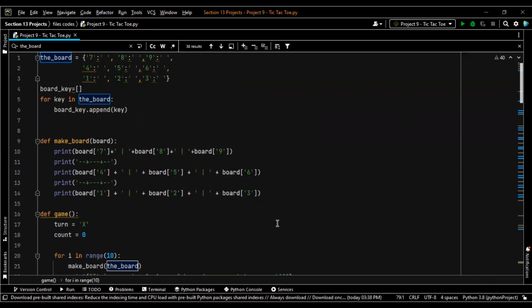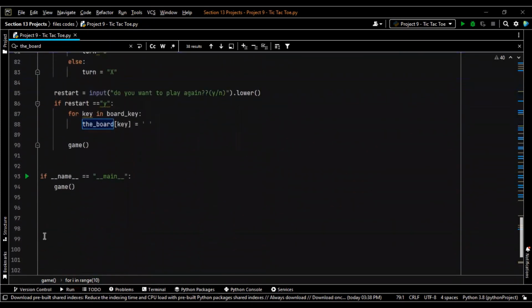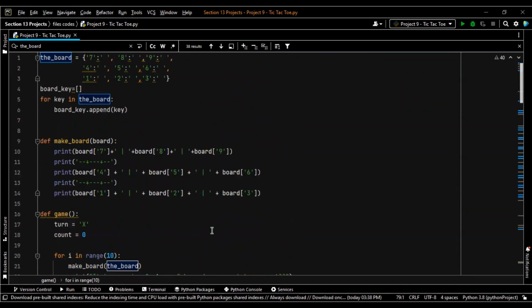So it was a really wonderful journey, and it was just the starting of the new world which you learned over here in Tic Tac Toe. So this is very less code. Right now you have just seen, the maximum which we did together was somewhere around 94 lines of code. But this is very small.